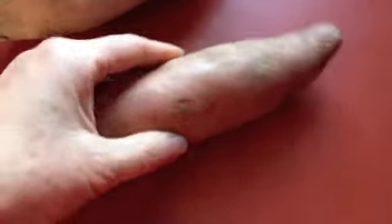Today we're going to do a cook test of four different kinds of sweet potatoes. The first one is a commercial sweet potato from the store, not an organic one, a commercial one. It's very small, very sweet. We'll use that one. Then we also have an organic one from the store.